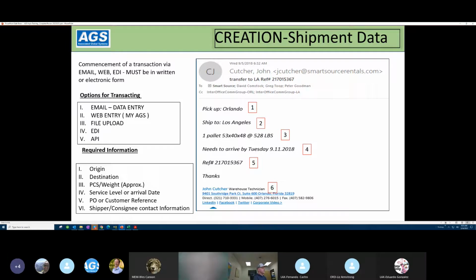This one, reference, is interesting because a lot of times we don't ask. I've gotten in the habit over the years of constantly asking my customers, is there a reference number? And honestly, 9 out of 10 times there is. They just fail to tell us. But when we're dealing with transportation people, shipping departments, they're usually not paying the bills. Accounting's paying the bills. Accounting wants something to attach it to. They usually want a reference number.